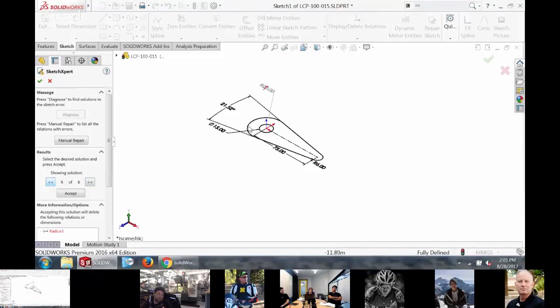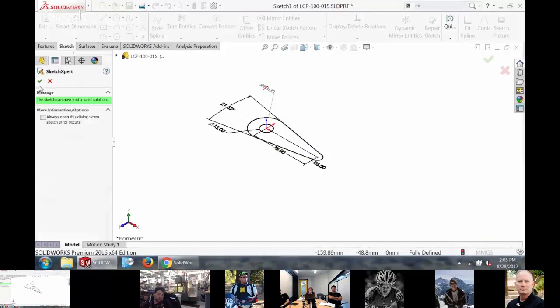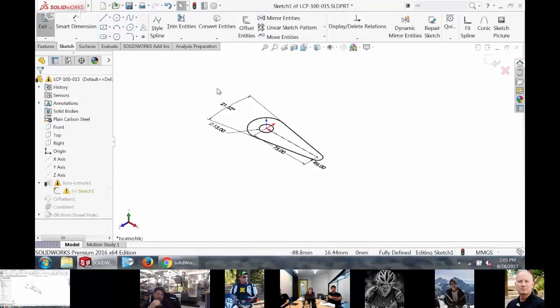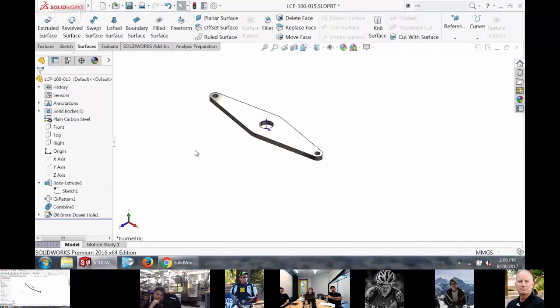So I just have to pick the one that I wanted. Okay, I don't care about that radius. I'm more concerned with this angle. When I say accept it, it deletes that dimension out of there, and now the sketch is no longer over-defined. And there we go. The part's fixed.